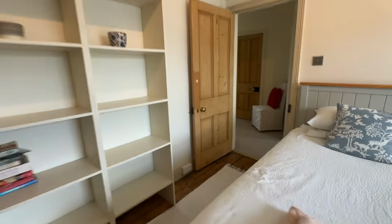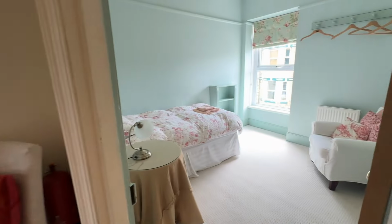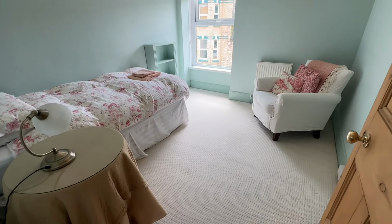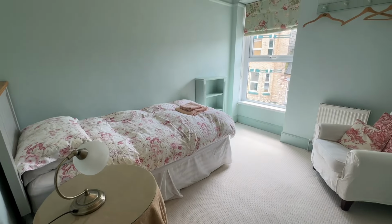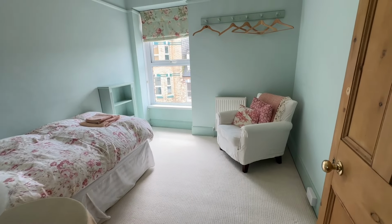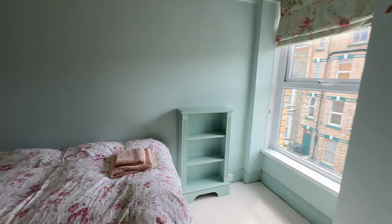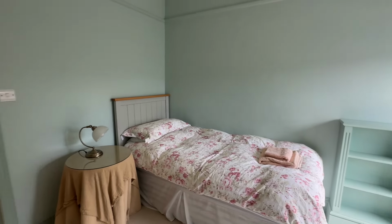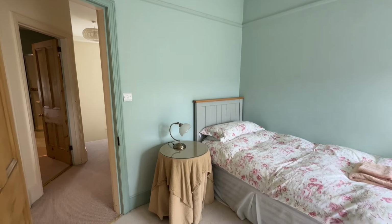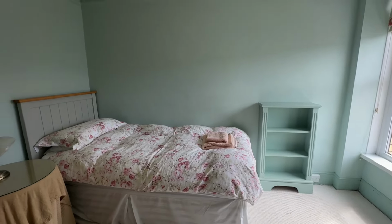And we've got one final room to show you. Slightly more cosy room, but equally still a good size. You could get a double bed in here if you really wanted to, but it's done out as a single. Plenty of room for furniture, of course, where the chair is. And this would make a nice little home office, for example. If you live and work from home, it's a good size, plenty of room for a desk and all of those sorts of things in here. So the space is practical and versatile to suit the needs of the occupant.